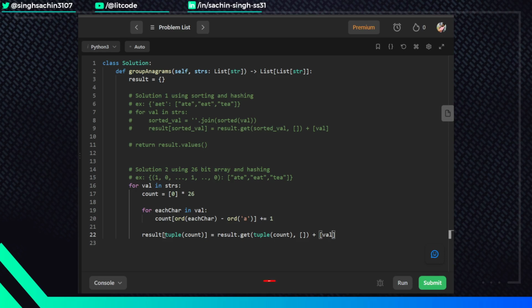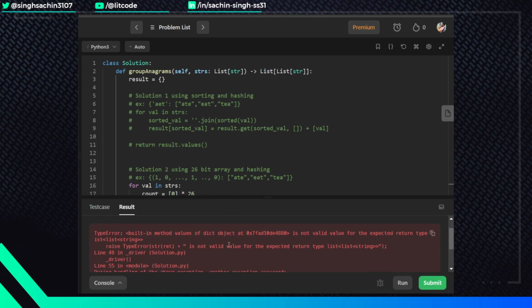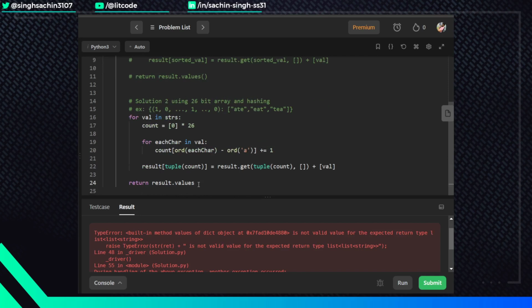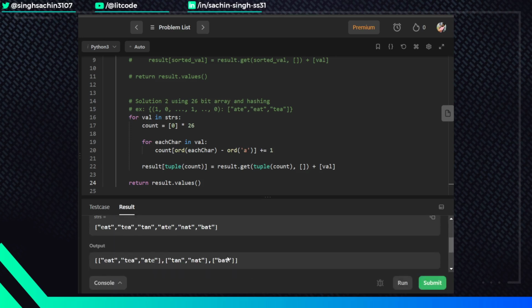At the last, I'll be returning result dot values. Looks fine. Let's see. Built-in method values of dict object is not valid as expected return. Oh, sorry, I forgot the parentheses. Yeah, so the test cases got passed.